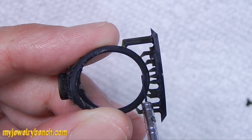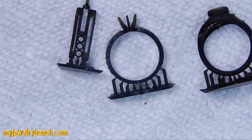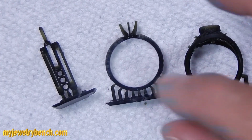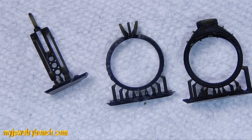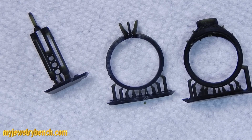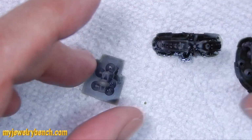So my theory here is any of the flexible resins, add as much support to the bottom piece, print vertically, and you should end up with really good results. The ifun resin is working well. I set a piece out to be cast, so we're going to check that out in about a week or so, after I get back and take a look at what it looks like after casting.